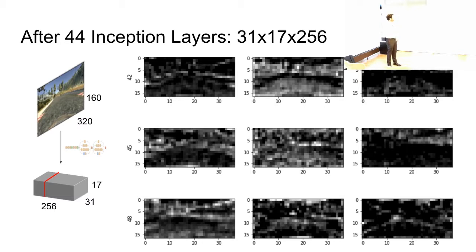If we feed in our camera image, after 44 layers of inception, we are going to get out 256 images for our one starting image, and it's going to be smaller, about a factor of 10 smaller. So instead of 320 pixels, it's going to be 31 pixels and 17 and 160. I've shown an example, or just a random sample, starting at number 42 here in our stack of 256, that shows some of the features or some of the responses that the network gives when you feed it this particular image. Where these are light, that means the network is responding. Those neurons are firing in those places in the image.